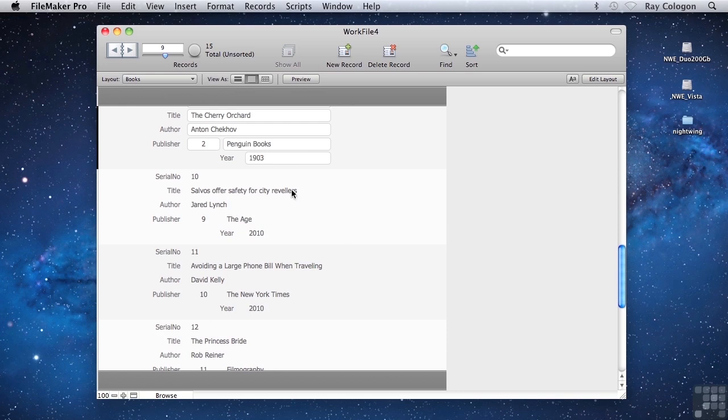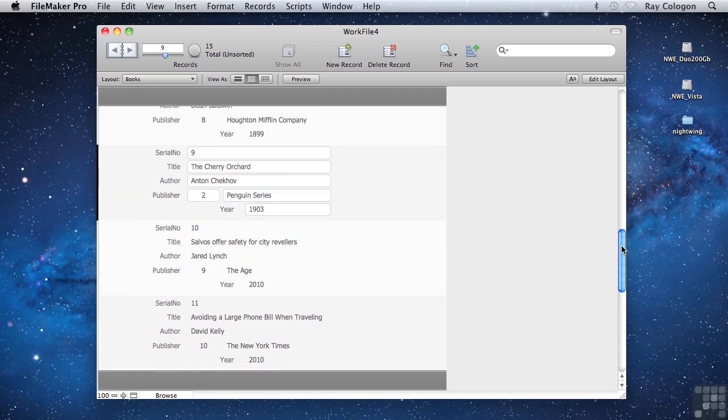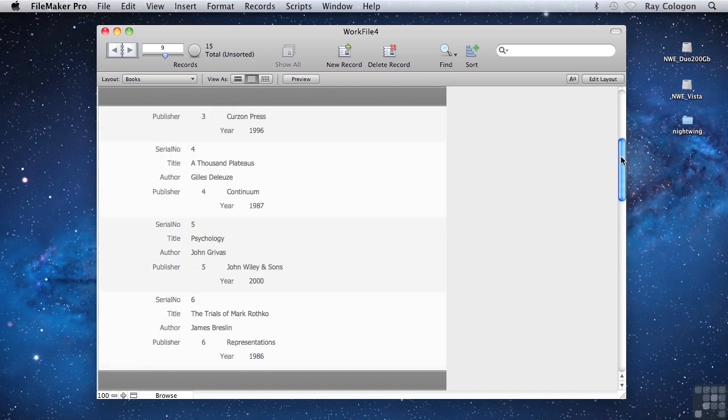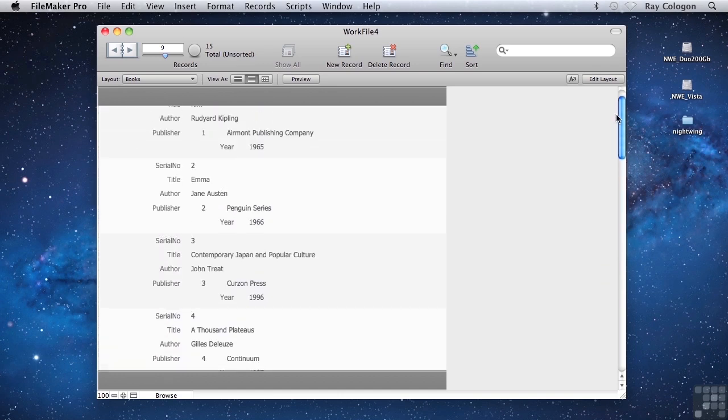One way to demonstrate how significant this is to change the name of a publisher. With this new structure, when I edit the name of Penguin Books, let's say I change the name to Penguin Series. Now I've made that change on the 9th record. Without doing anything, if I simply scroll up and view the second record, the other record that had Penguin Books as the publisher, as you can see, the name is showing as Penguin Series now.